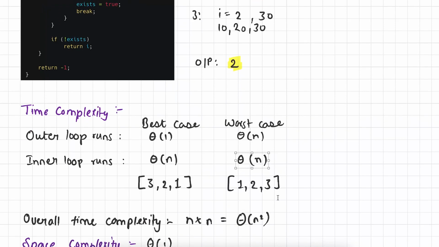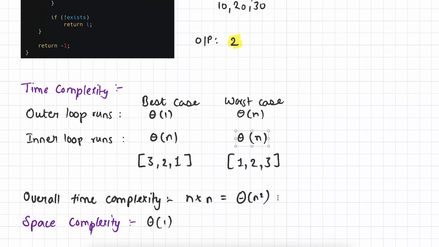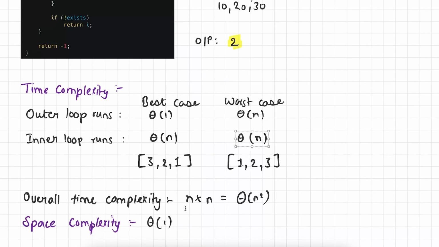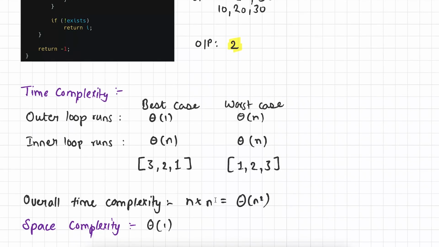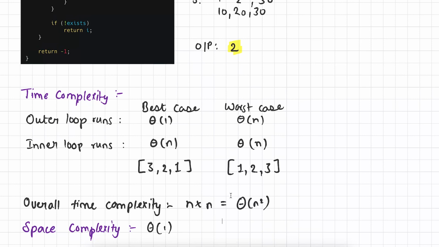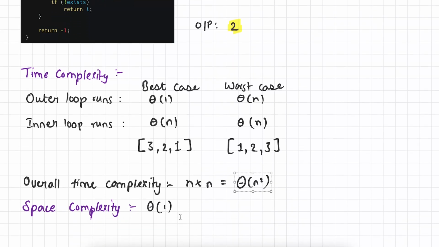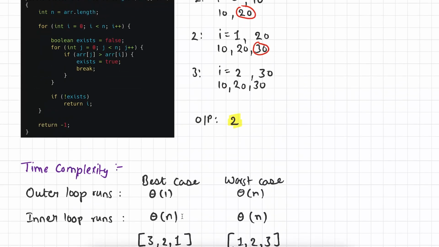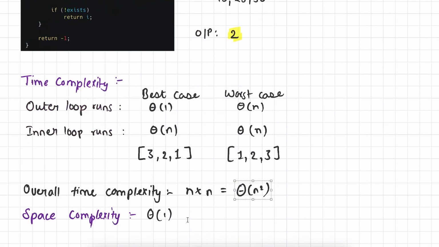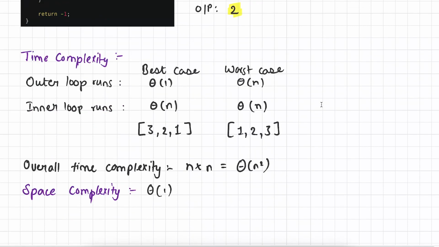Okay, and we generally care about the worst case scenarios. So the overall time complexity of this function is going to be n cross n. It is a product of time taken by both the loops. So it's going to be theta of n square, and this time complexity belongs to the class of quadratic order of growth. Now talking about the space complexity, as we are not using any extra or auxiliary space here, the space complexity comes out to be theta of 1 and that is a constant space. It means we are taking theta of n squared time and theta of 1 constant space to solve this problem.